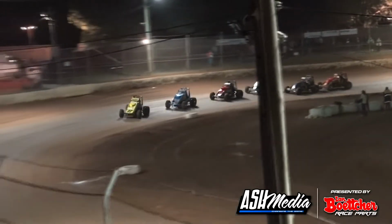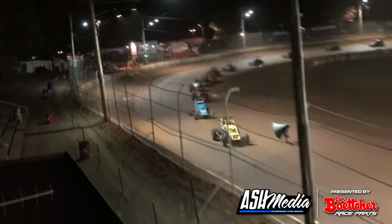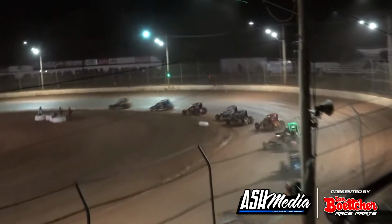So little gap battles going on everywhere as we go yellow once again. Yeah, spinner down there in turn 3. It might be Breeny again, I think. 2 seconds lead he had before the stoppage. It was 2.8 at the last stoppage, and he got it back out to almost 2 seconds, as we go green, up into turn 1.